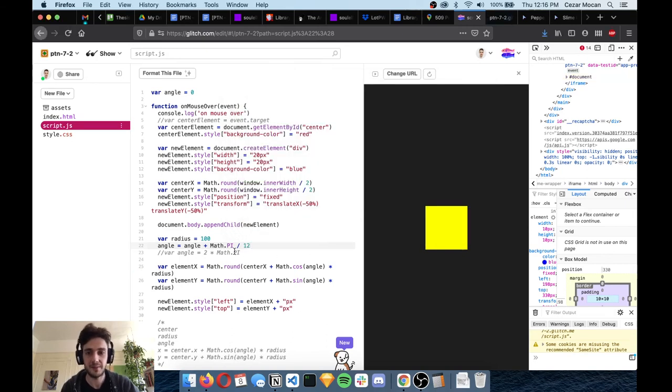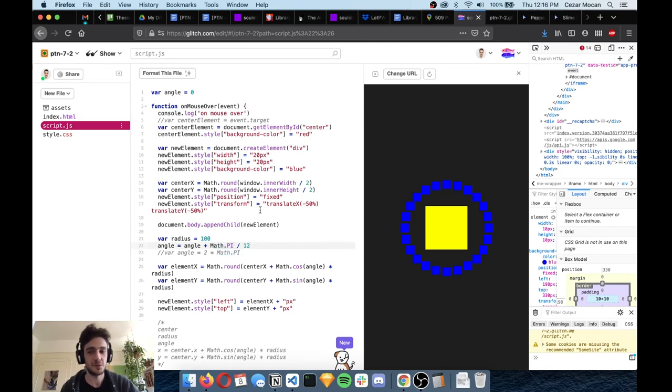Right, so if we keep increasing this angle, the new squares are going to show up on a circle around our large square. So that's number 1, number 2, number 3, 4, 5. Every time we hover, a new one appears on a circle around the original one. And now they refill the same circle. We could do another thing where every time we've made a complete circle, we increase the radius. So we start a new circle.